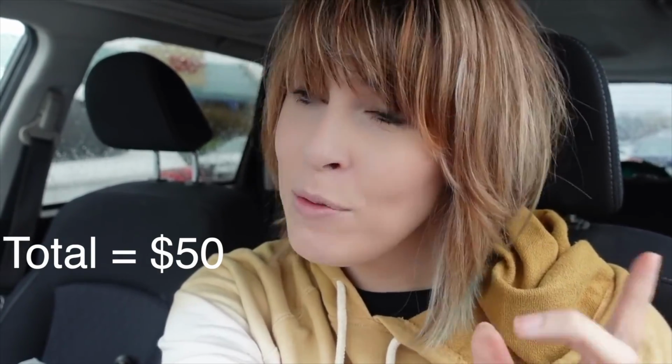All right, well, that was a fun trip to the Goodwill. Our total spend there was $50. And I feel like we did pretty good. I have to admit the line was very long. I almost said, you know what, this is not worth it. But no, I couldn't do that, not with those really cool mugs in my cart.